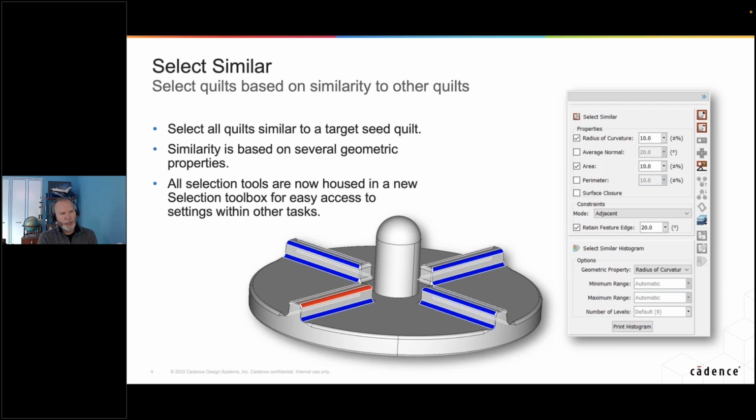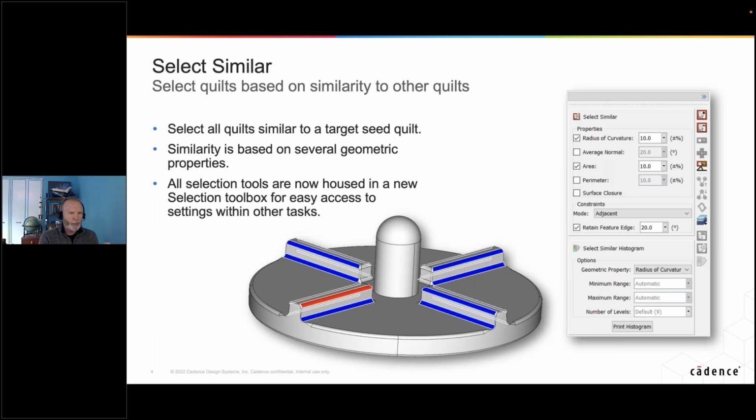You can also set up Select Similar to use orientation based on normals of the quilts or surfaces. And you have tolerances for all of those different properties that you can specify for quickly and easily selecting similar entities. And this can really come into play in preparing geometry if, for instance, you need to do some defeaturing, removing objects that are not really necessary for your analysis, and so forth.